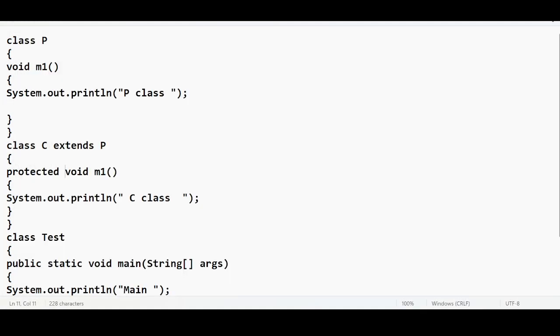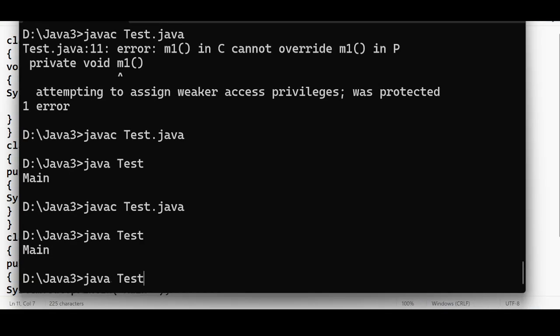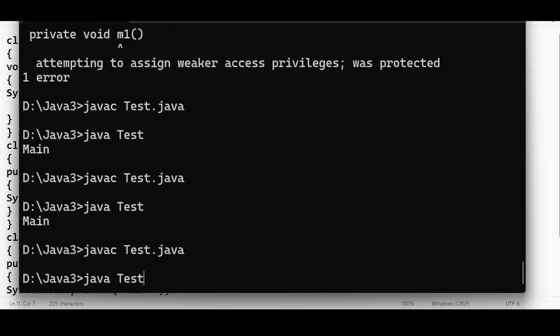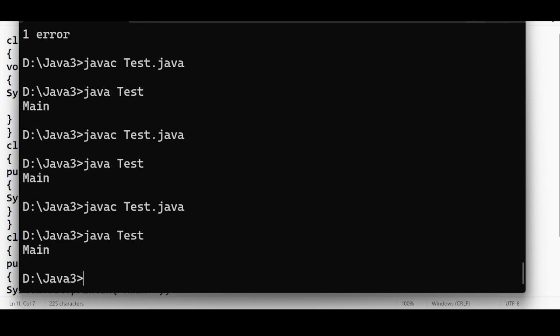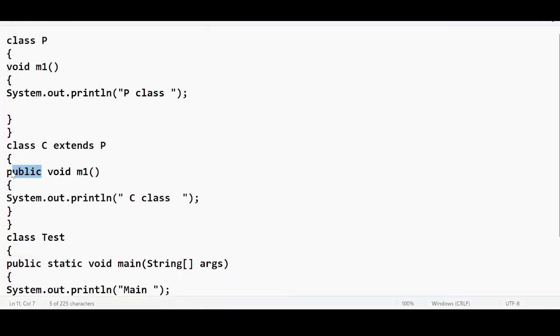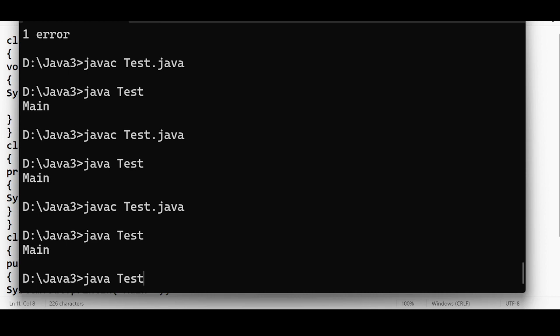It is valid. And if you do public, it should be valid. And if you do private, now you are decreasing the visibility, right? You should get an error.